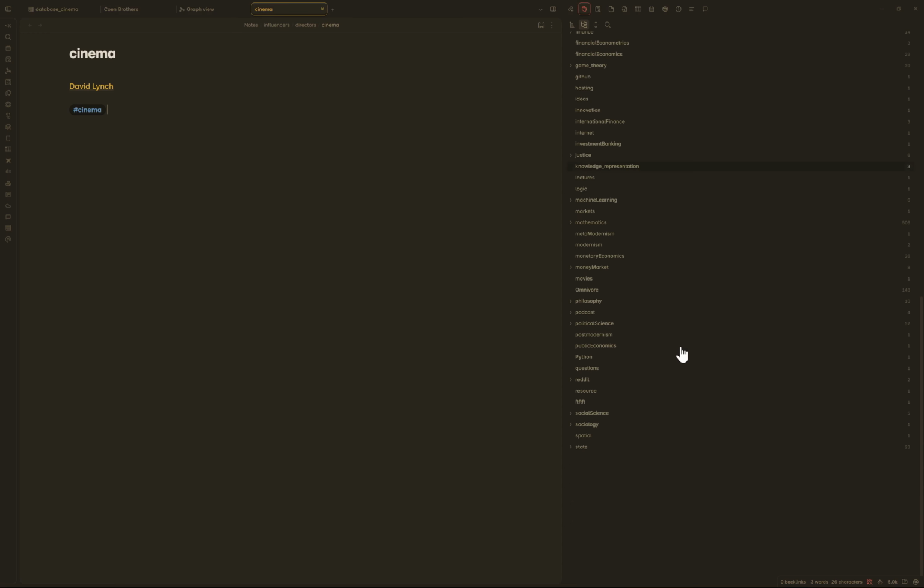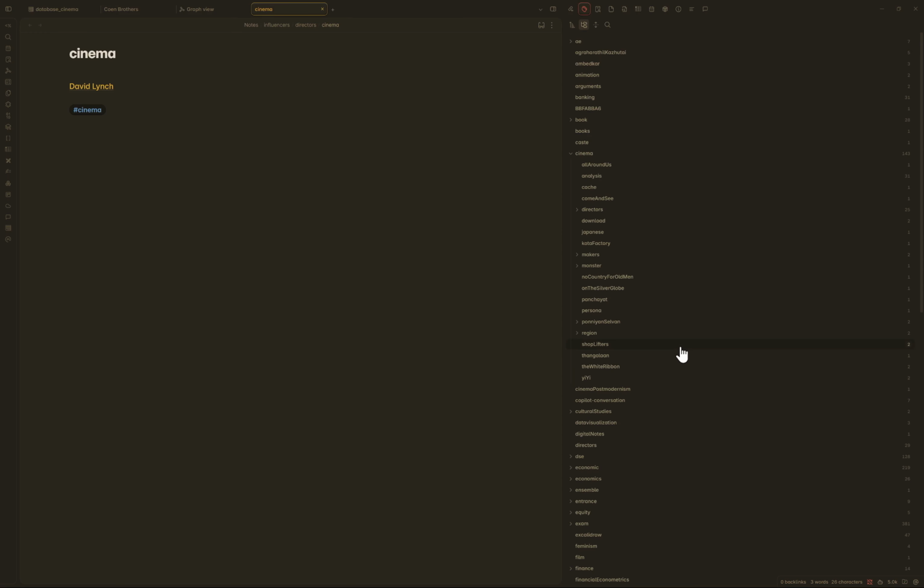Here you have so many tags. I rarely use tags, but still, I do use tags. Most of my tags are automatically created because of my template, but I don't actually look much into the tags. That's the whole idea. So even inside cinema, there are 143 node references for cinema.